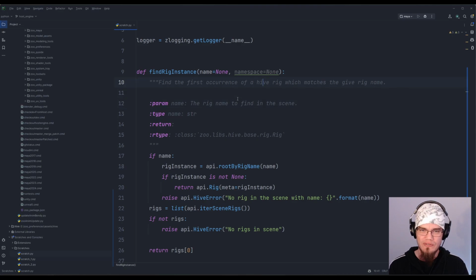So exactly what is this doing line by line? The first thing is just check to see if the name is in the scene. If it is, I'm going to get the root by name. What exactly does root by name do? It will essentially loop over the scene trying to find a very specific set of nodes, and those are essentially our meta nodes. Those are essentially Maya native nodes. The node type is a network node, and it's got a particular attribute on there for stating what kind of type it is. Underneath the hood, root by name.